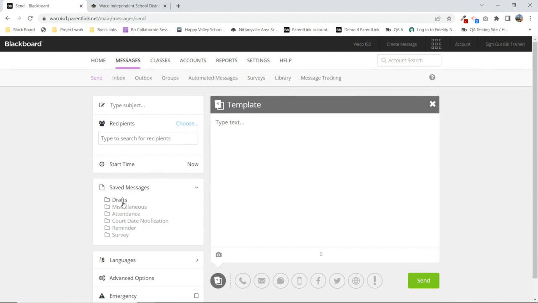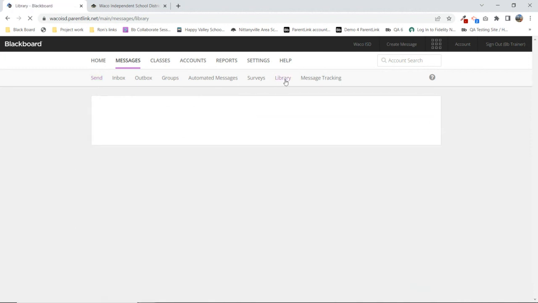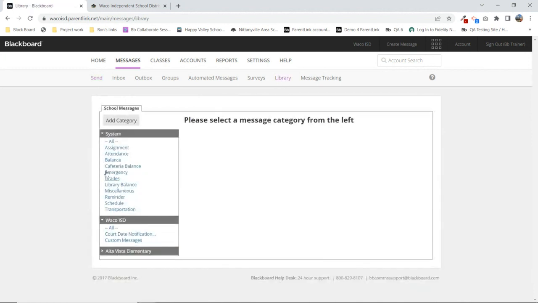Okay. However, I'm not seeing all the categories here. I'm only seeing certain ones, right? Because in the library, there's a lot more categories I'm seeing. How come they're not showing up under the send area? They're not, because just like the draft folder, if you don't have everything in draft status, it doesn't show you a draft folder.